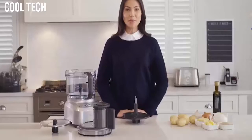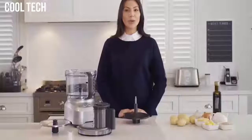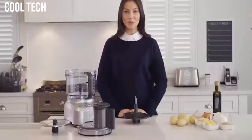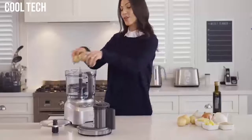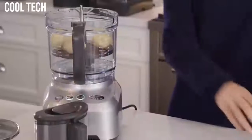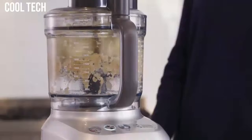Next up, we're going to make a potato gratin. This machine takes on what would normally be a chore by doing all the peeling and slicing for you. Insert the peeling disc, place unpeeled potatoes onto the disc so that the bowl is filled. And watch as it peels 7 potatoes in record time.